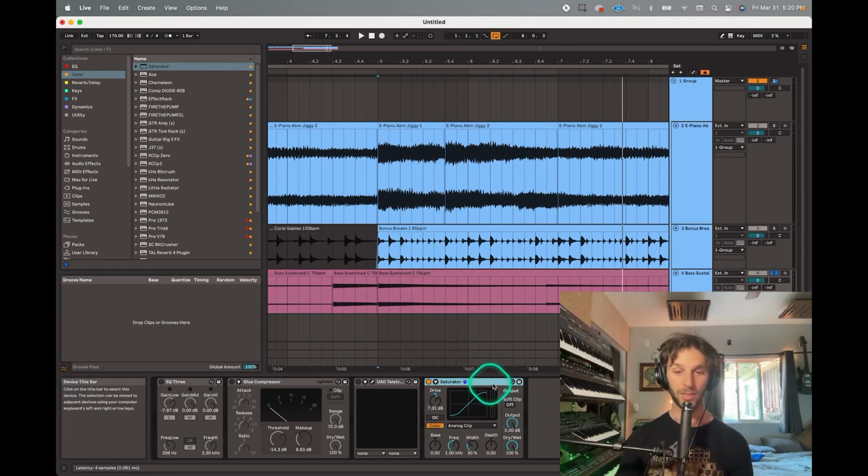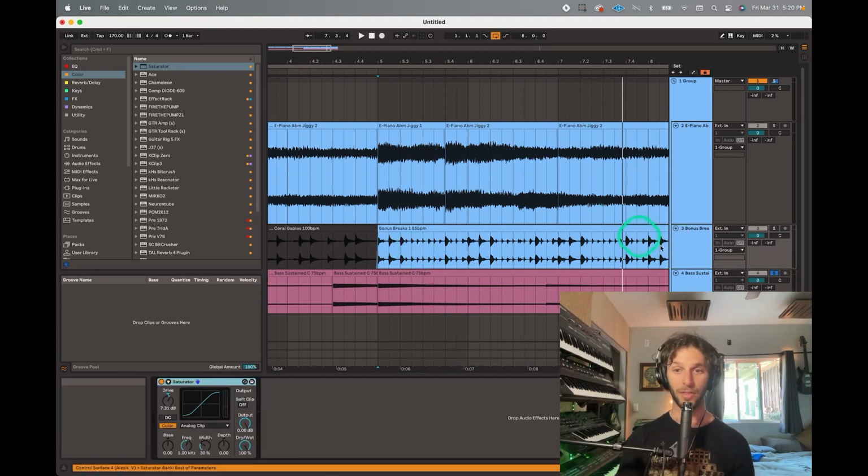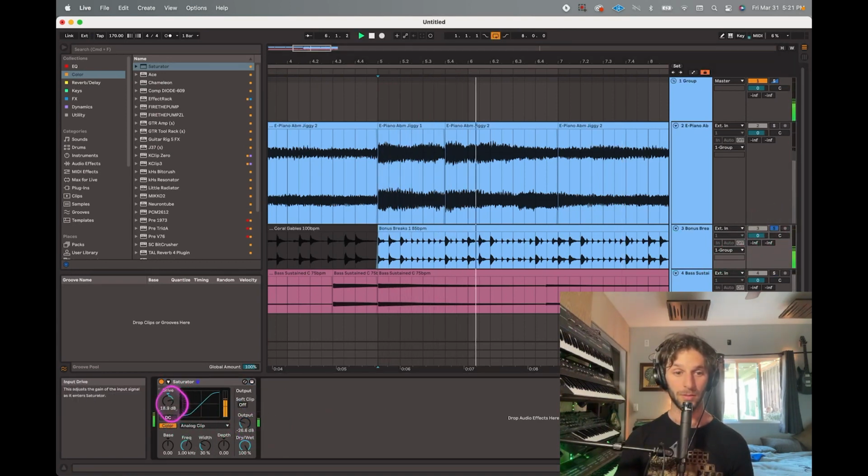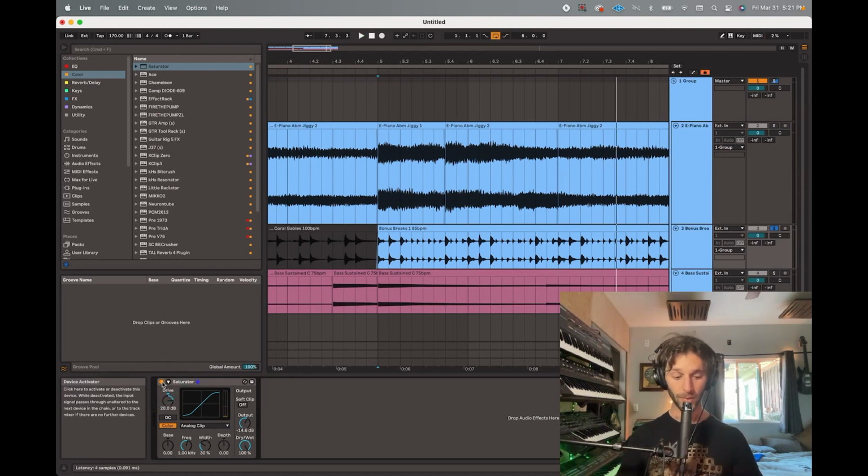And this saturator is going to sound great on pretty much everything. Turn down the output. Here's with it, here's without it. Just adds that, like, that extra energy in there.